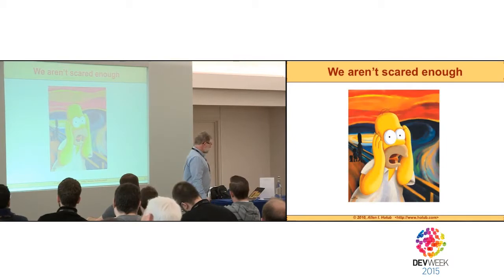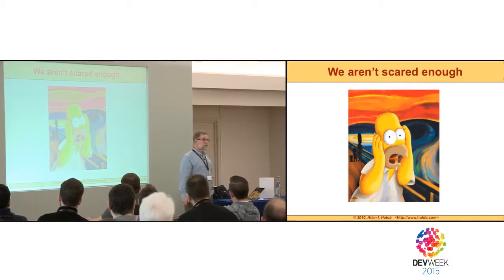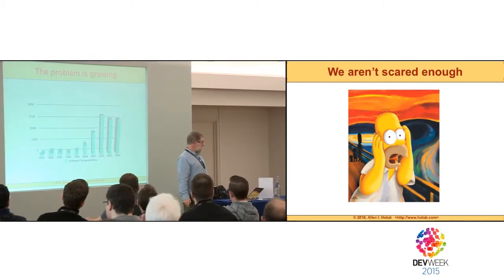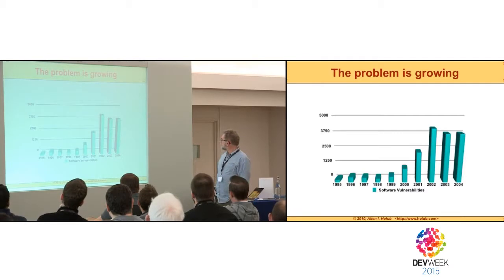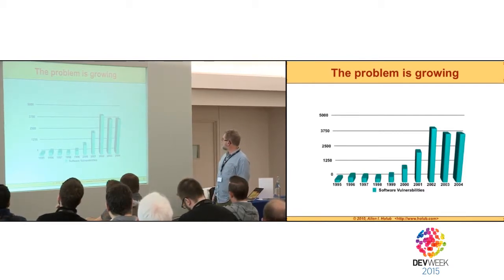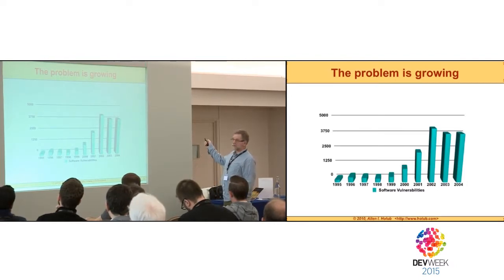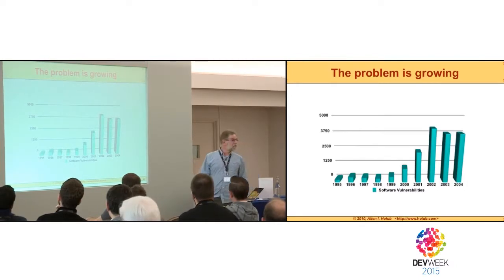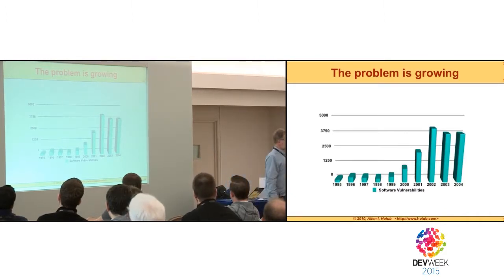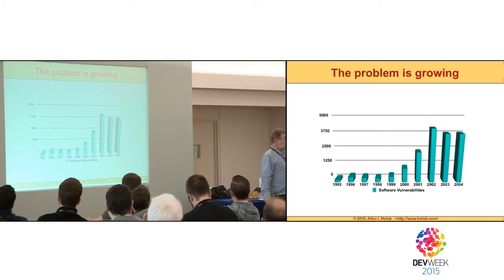And I really want you, more than anything else, to start thinking about security issues. The problem is not going to go away. It just keeps getting worse and worse over time. And these statistics are now 10 years out of date. I've got to update this graph, obviously, but it keeps going. If you look at a contemporary one, it's a hockey stick curve up in terms of the number of exploits and the number of attacks that happen on systems on a daily basis.